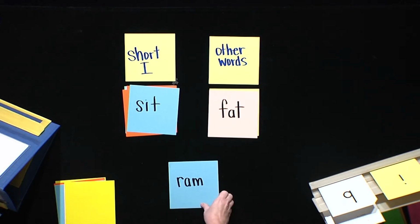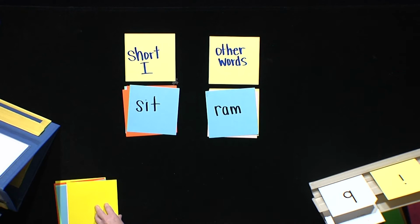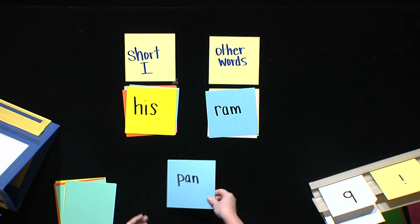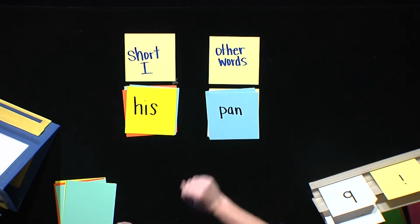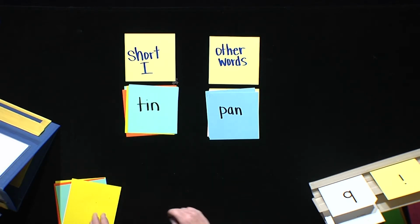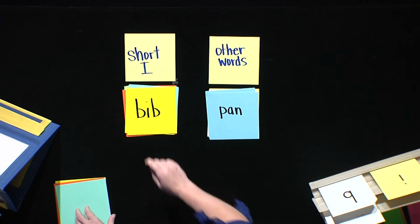Did you read the word ram? Do we hear short I? We do not hear short I. So it goes in our other words section. Sound it out. His. Short I. Sound it out. Pan, pan. Other words section. Tin. Short I, right there in the middle. Bib, bib. I hear that I sound in bib.